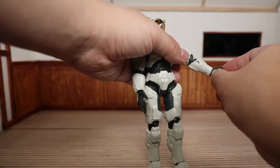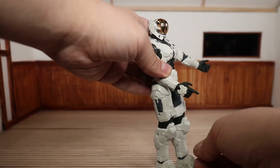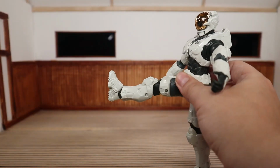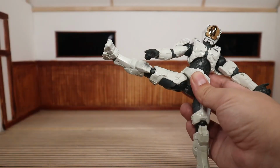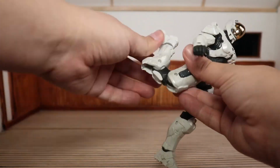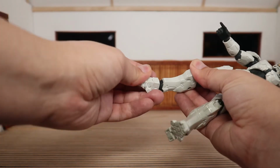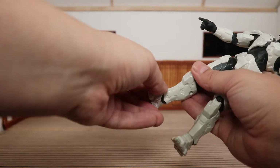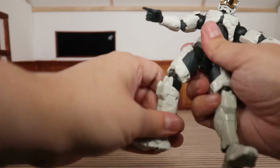Rotation at the wrist, hinge at the wrist. Unfortunately, they're all hinges at the wrist, including the, you know, gun holding hand. So that sucks. Again, body doesn't really do anything, but legs, that's good. Back, I mean, it's a little bit. Outwards, fantastic. Shift, it's good. Knees do good, but again, you're stuck with that ugly Spartan knee, but it is what it is at this point. Leg can go back, forward, and it does have that toe hinge right there, and there is a slight pivot, so yeah.